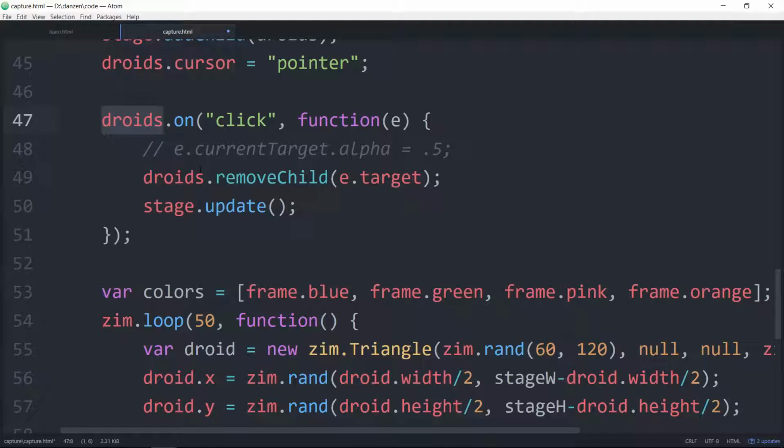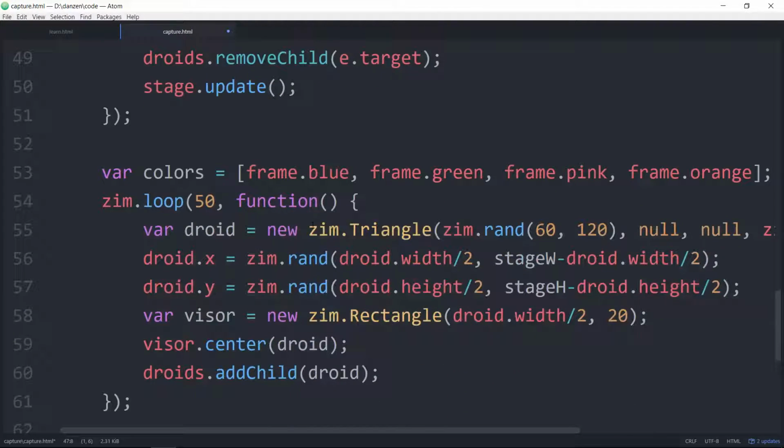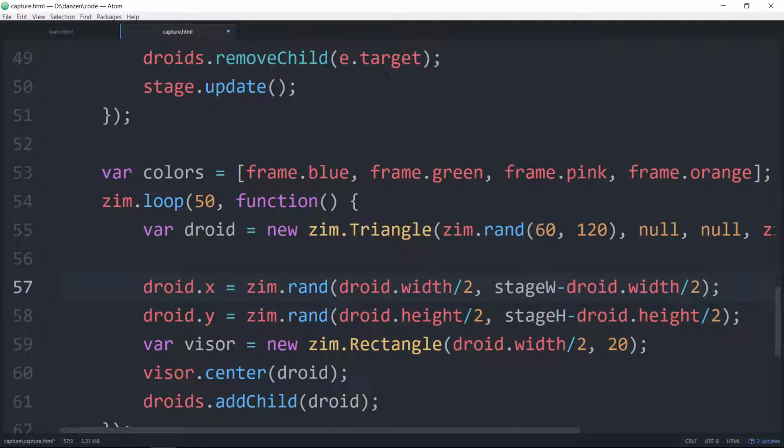So don't pay attention to what's inside of me. Treat me as only the container. Treat me as a flat container. And indeed, if we scroll down here, that's what ZIM triangle, ZIM circle, and ZIM rectangle have. They have their mouse children turned off. So let's see what happens when we turn the mouse children back on. And that looks like this.